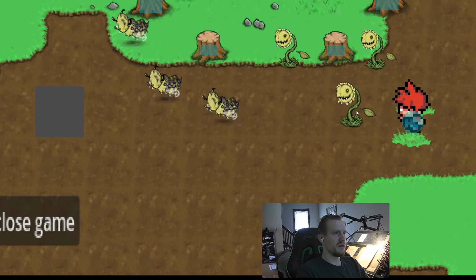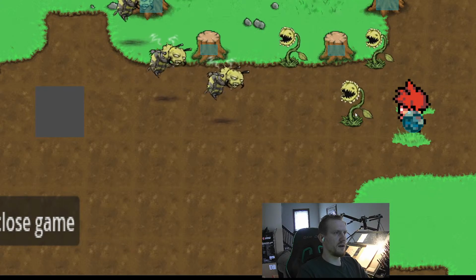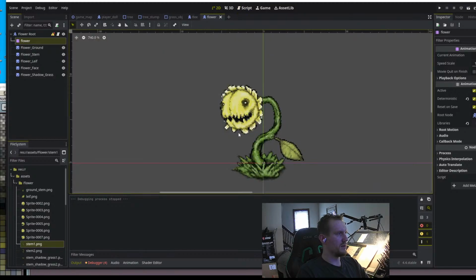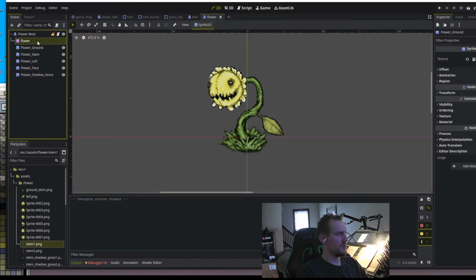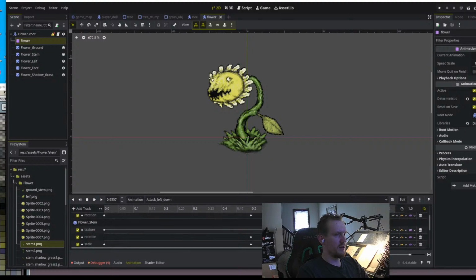For some reason when he first does the spit, the leaf separates, so I've got to go to flower root, then flower 2D, animation player, and find out where that's happening, because I don't remember the leaf having any issues. Let me push that really quick.